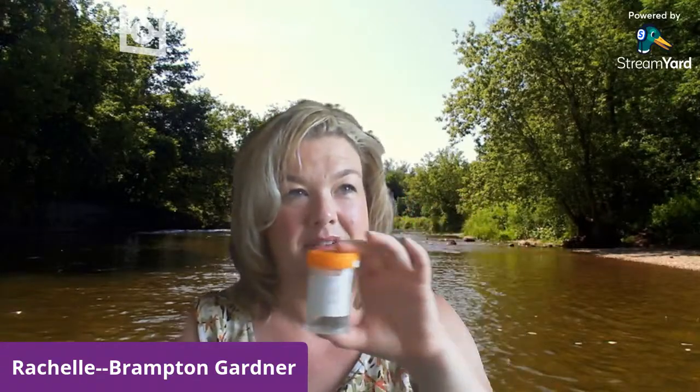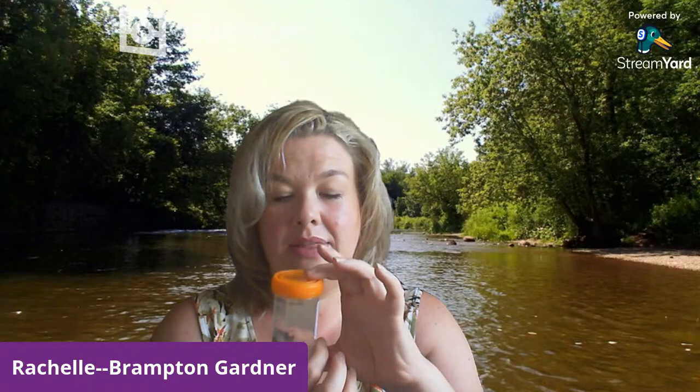I store my seeds in kind of whatever. I actually used these specimen jars last year. We were doing a job at a doctor's office, and they were remodeling, and they were throwing out a huge bag full of sterile, brand new, unused specimen jars. And I looked at my husband and said, ooh, that is perfect for storing seeds in. So a lot of my seeds, these are my asters from last year. And here are my white hibiscus. I got a ton of seeds off of the white one, and the red one, I hardly have any left. So however you store, just as much.